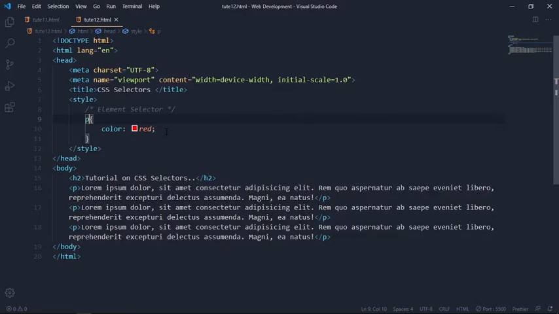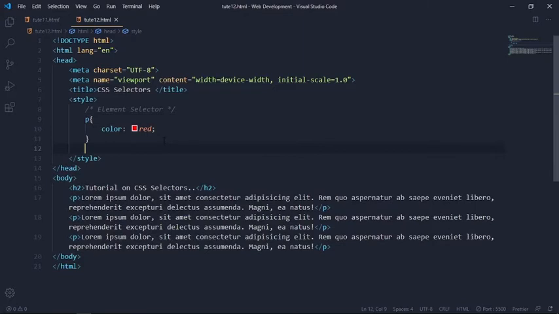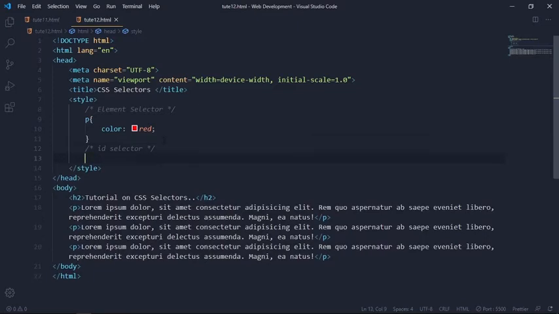So now the second type is, let me show you, the id selector. As I have told you earlier in a video about IDs and classes, I will also give the link above for this video.